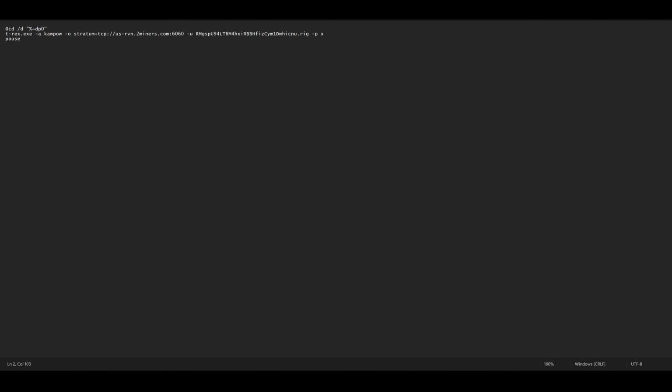The last thing that we can edit is the rig name or miner information. So right after your Ravencoin wallet address, there should be a period, and then you can type in rig 1, rig 2, you can type in OC miner, some sort of name that identifies this particular miner so that in the future, if you have an issue, you know which PC or miner you need to go check up on or fix instead of having to troubleshoot a whole bunch of the ones and figure out which one is actually having the issue.